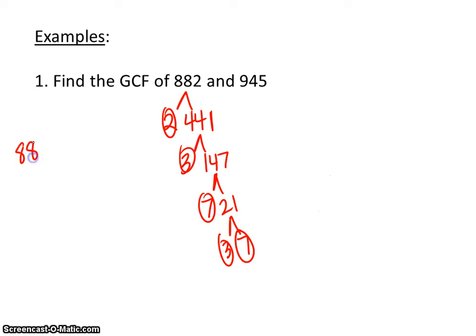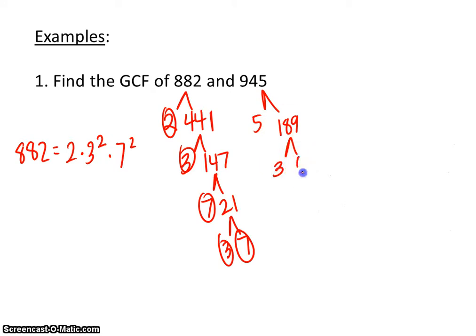So 882 equals 2 times 3, and there's 2 3's, so that's 3 squared, times 7 squared, because there's 2 7's. So if you were to type that in your calculator, because we know that's 9, and that's 49, times 2, that's going to give you 882. So I found my prime factorization just for 882. But now I need to also find that for 945. So I'm going to divide. I'm using 5 and 189. Again, use your calculator. It's going to be your best friend.